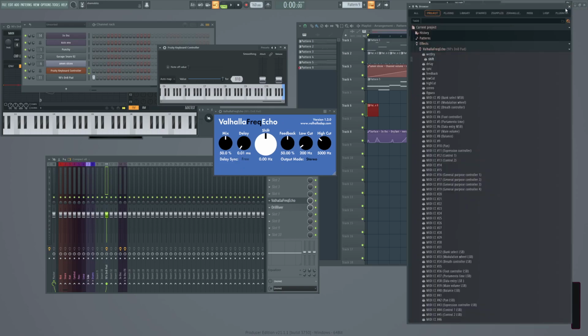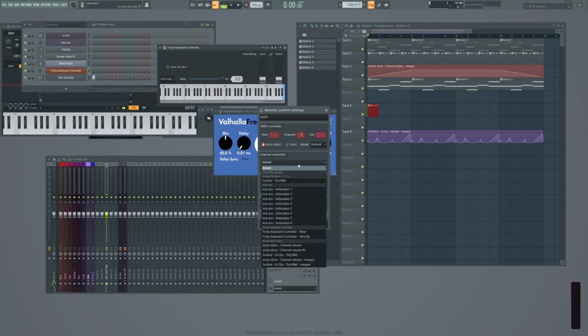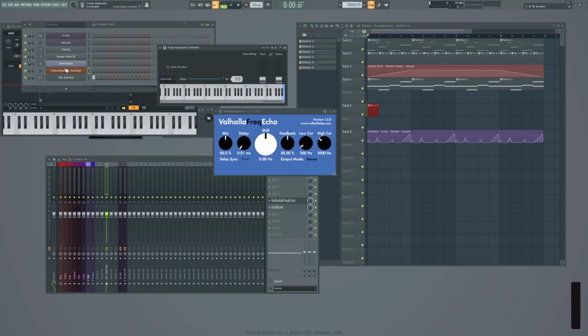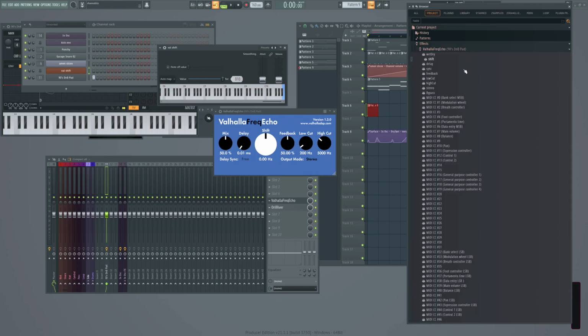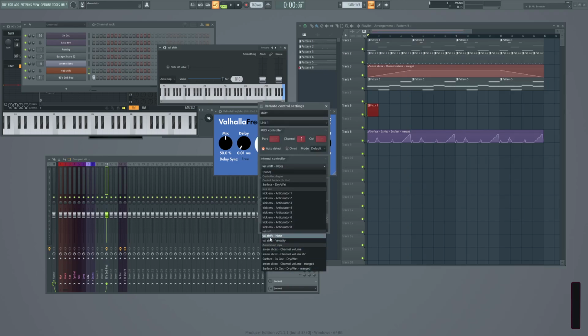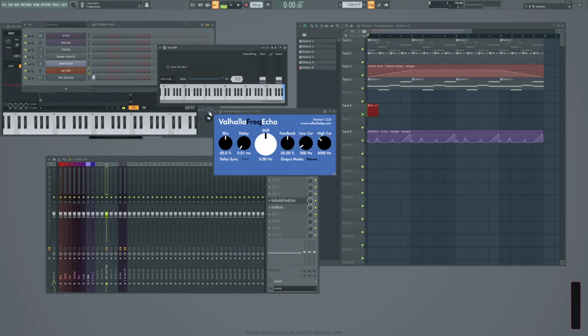So here's that shift knob in the browser, right click, link to controller, the keyboard controller, note. It's usually helpful to give your controllers a name. So I'm going to call it Valhalla shift. That way, if I was on this list, it's easier to find now. Got it. Okay, so another thing we can do is play with the attack and the release smoothing. You'll see what that does here.